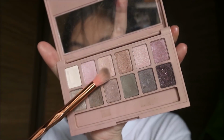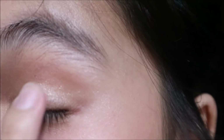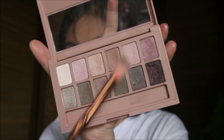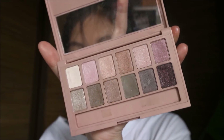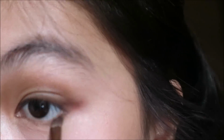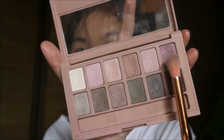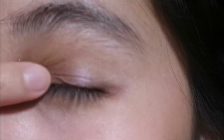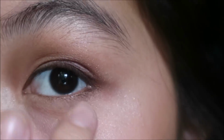And I'm taking my Blushes nude palette and I choose this color and apply with my finger to make the color come out more. Dan aku ambil warna yang lebih gelapnya buat di outer corner aku. Dan aku sedikit bikin kayak wing gitu. And the soft purple shimmer color buat di tengah-tengah highlight aku. I do the same way buat mata sebelah satunya lagi.